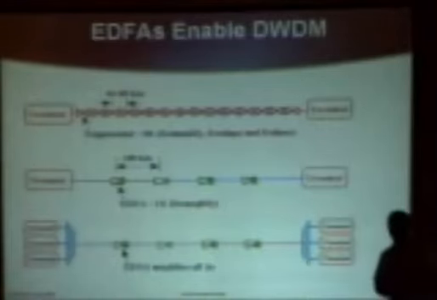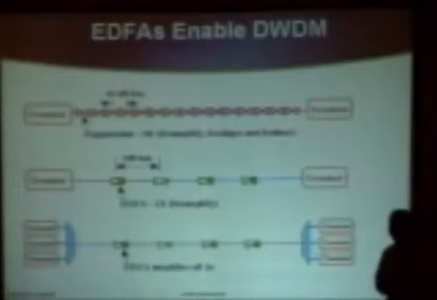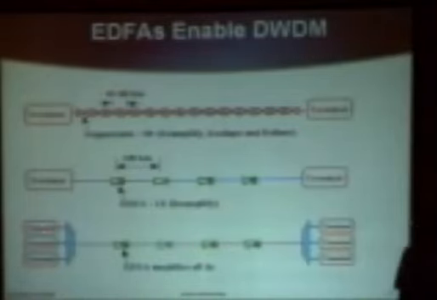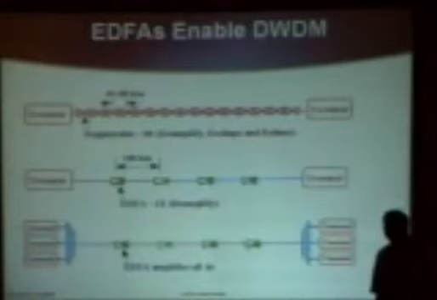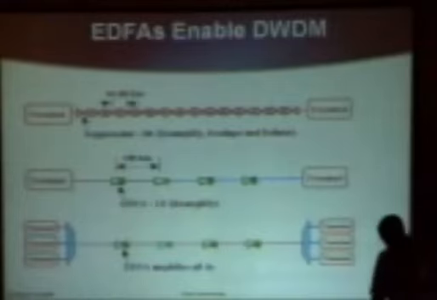The Sonnet folks tend to put out new Sonnet levels every 3 to 4 years, 4 times faster than the previous level. In WDM, it's not the bit rate, it's the channel count that matters. And from 1990 till now, the channel count has increased from 2 to 128 OC192s on a single fiber, giving you now over a terabit of capacity on a single mode fiber using these DWDM architectures.